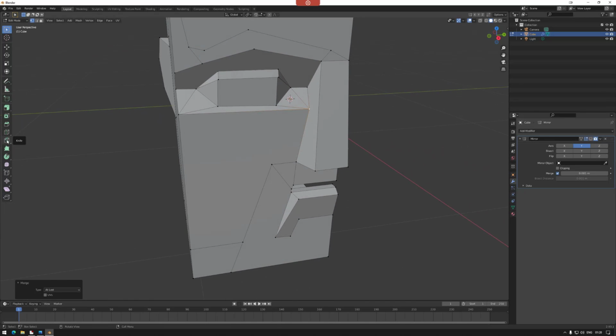Big test on this is how much can we push a very low polygon character. And as you can see, this is very low polygon. But I'm also kind of interested to see how expressive we can get a very low polygon character.